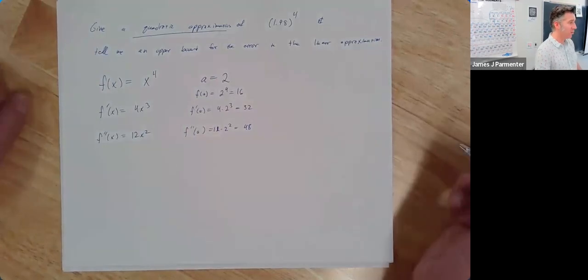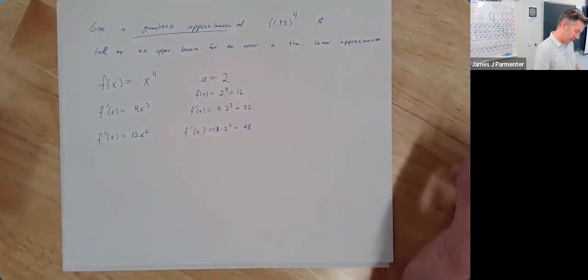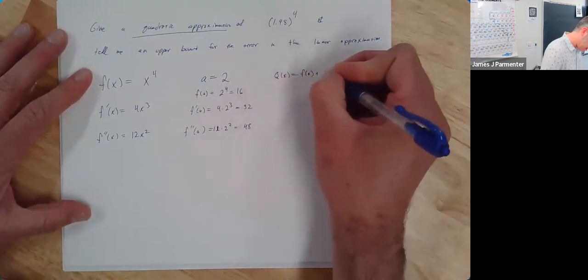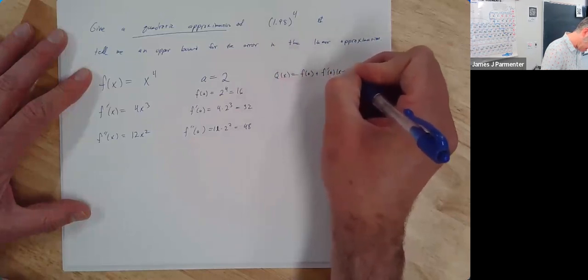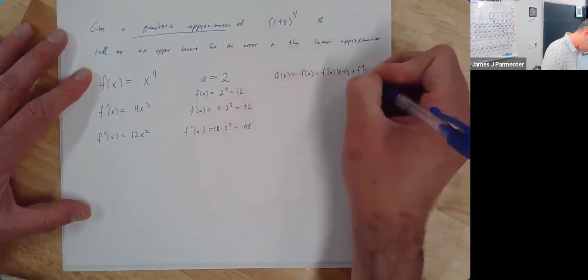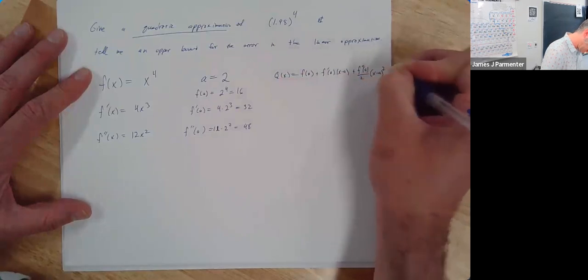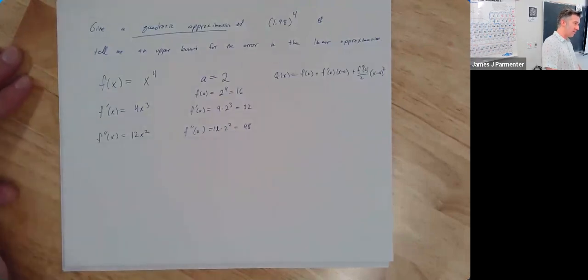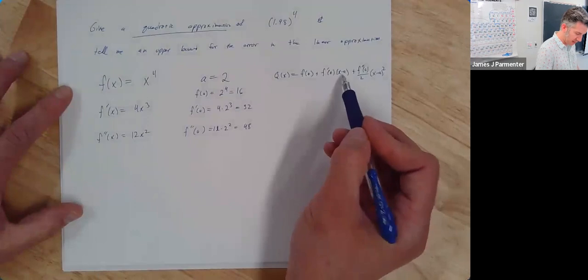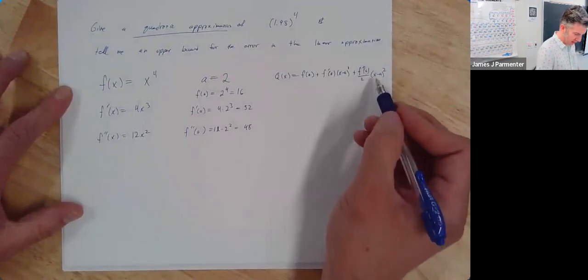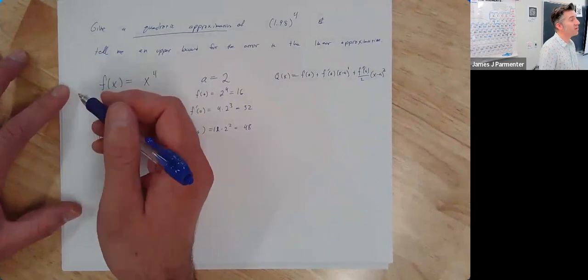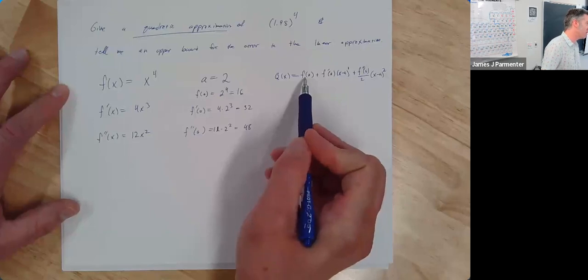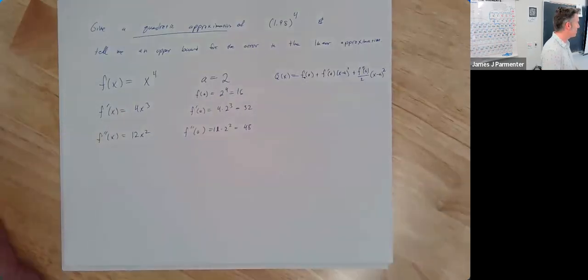If it were me, I would write down the formula if you didn't give it to me. So I'd be like, okay, I know that q of x is f of a plus f prime of a times x minus a plus f double prime of a over 2 times x minus a squared. The power of x minus a goes along with whatever derivative you're on. So first derivative, you get x minus a to the first. Second derivative, you get x minus a squared. I guess if you really want to, you could also say the 0th derivative, you get x minus a to the 0th, which I'm not going to write down because that's too silly.